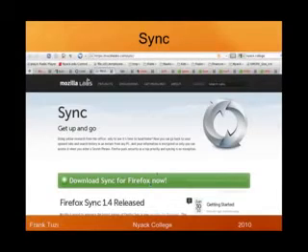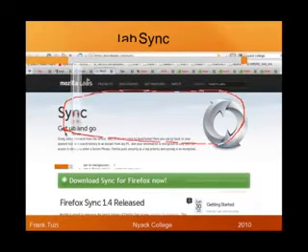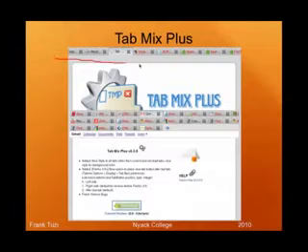Next is Cool Iris Sync, which is Weave. That's going to sit probably in the bottom right corner. And the minute you turn it on and set it up, it'll just start syncing to its site. It takes your bookmarks and passwords and those kinds of things and saves it on a hard drive somewhere on the internet. If you don't want it saved at their site and you have your own FTP site, you can save it on your own personal site. But that's what that does.